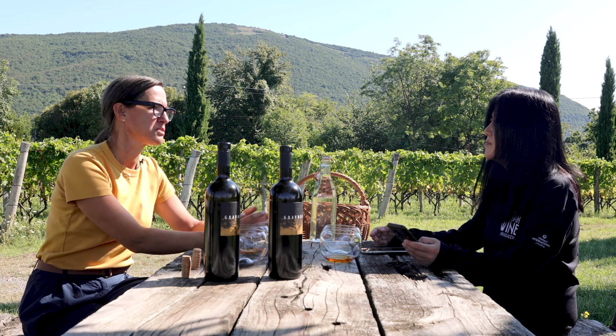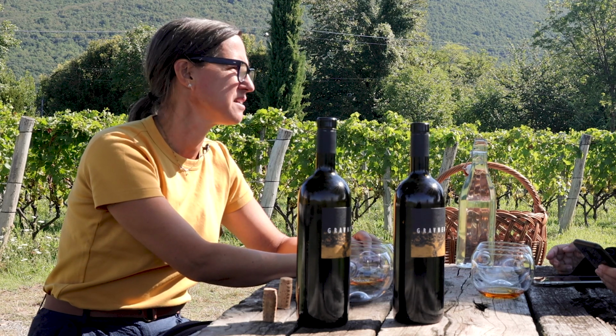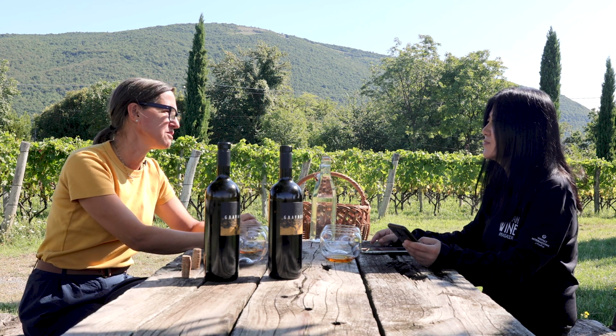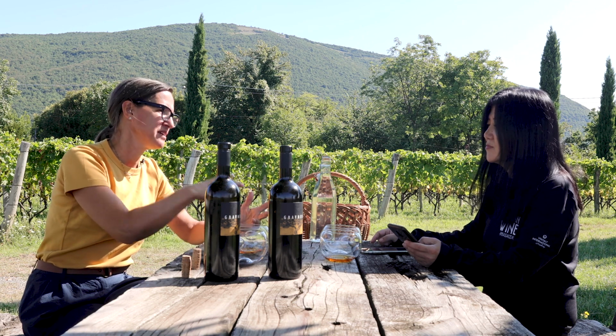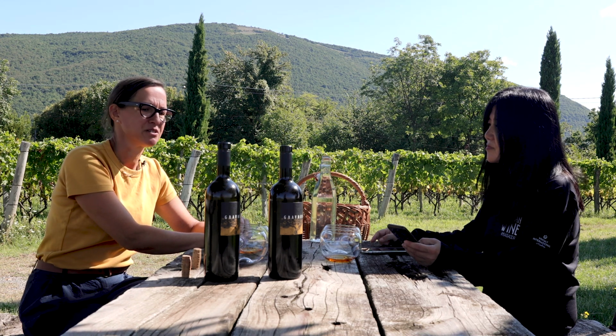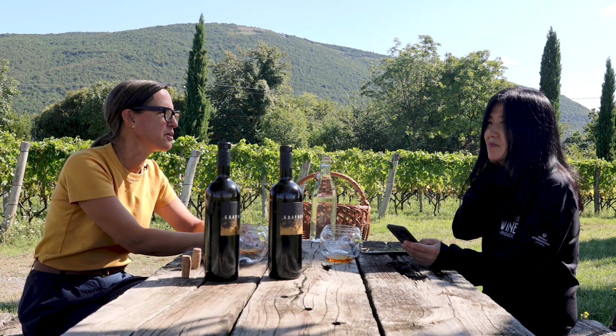For us, this vineyard is very important because it was the first ever. The vineyard just in front of us was the first. My grandfather started working in 1901. And Josko restored it in the early 2000s, and it's the continuity of the work the whole family made. I poured you Ribolla 2012, because it's from this vineyard, and I wanted you to enjoy it exactly where the grapes grow.